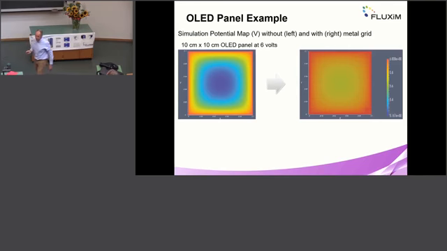Now, for a more quantitative example, I've already shown an example before, but here is again a quadratic OLED. We apply a certain voltage of 6 volt on the sides, and in the center here we would have a strong drop of potential, so only 5.1. And now on the right hand side we apply a metal grid. You can barely see the rectangular metal grid applied, and that leads to a more uniform distribution of potential. So we have only a small voltage drop from the boundary to the center.